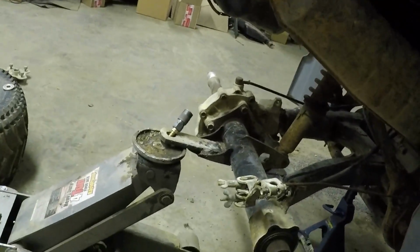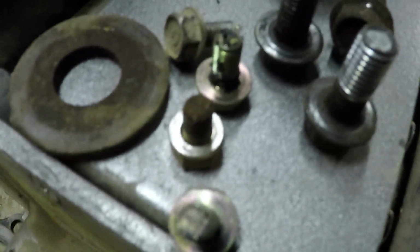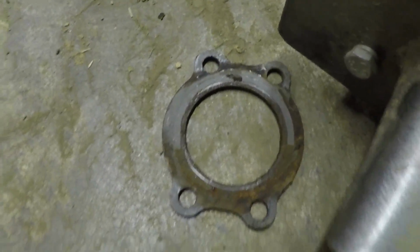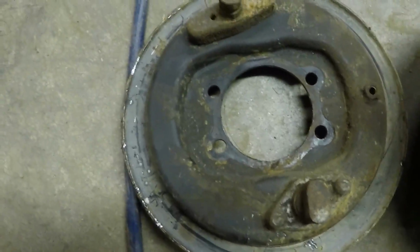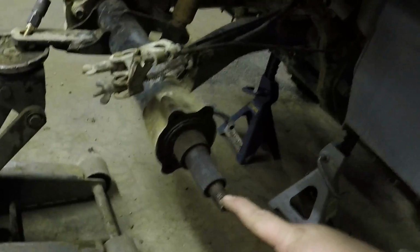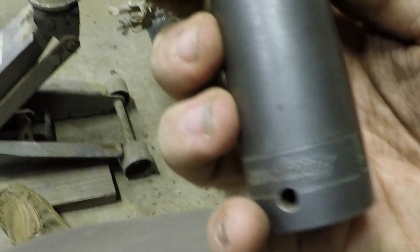But I got the brakes took off, had four 12mm bolts right here. You don't need to take those out. Right here, that takes this, I guess it's like a retainer plate, off, and then the backing plate comes off after you get the drum off, the axle nut, and then the washer. The axle nut is, you can see, 15/16. And I believe that is it.